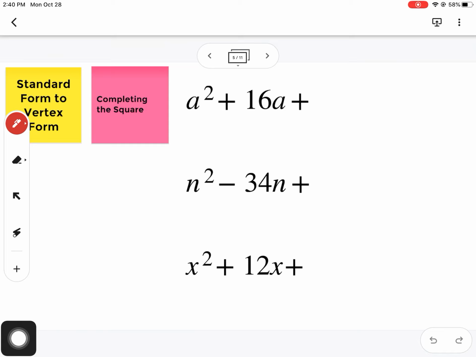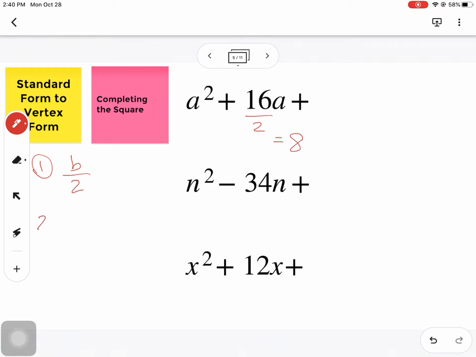In order to complete this square, and you can fill this in on the notes where I changed it to say complete the square on the other one, the first thing you need to do is take half of your middle term. So we're going to do b over 2. When I look at this one here, b over 2 is just 8.